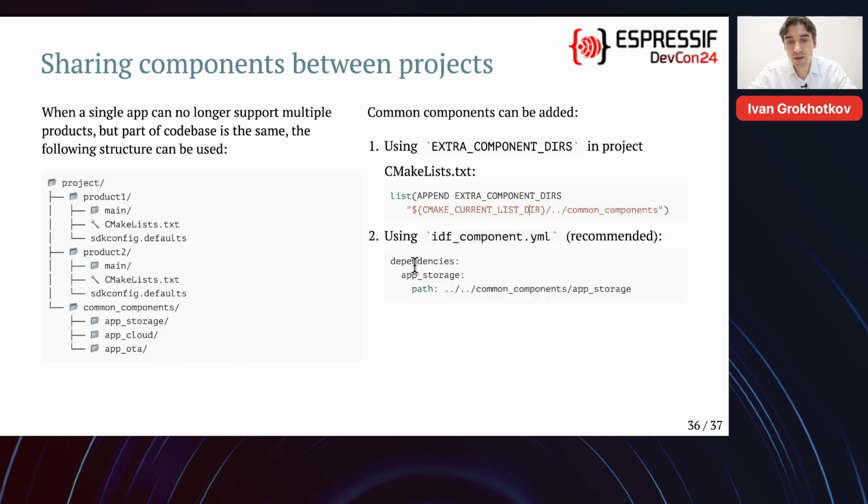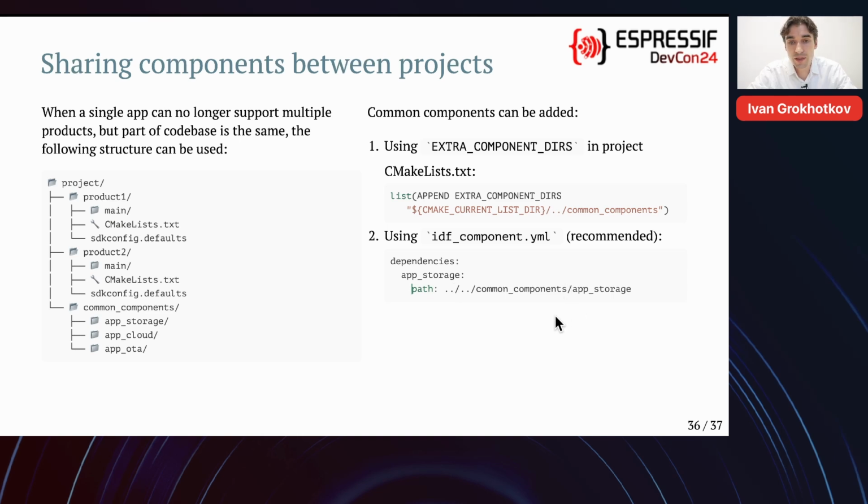The second approach is the one that we do recommend right now over extra component dirs, and it is to add those dependencies to the idf_component.yml file, same way as you would add dependencies on third-party components or other components published in the IDF component registry. In this case, we just use the name of the component and the path where it's located, and this can be a relative path.